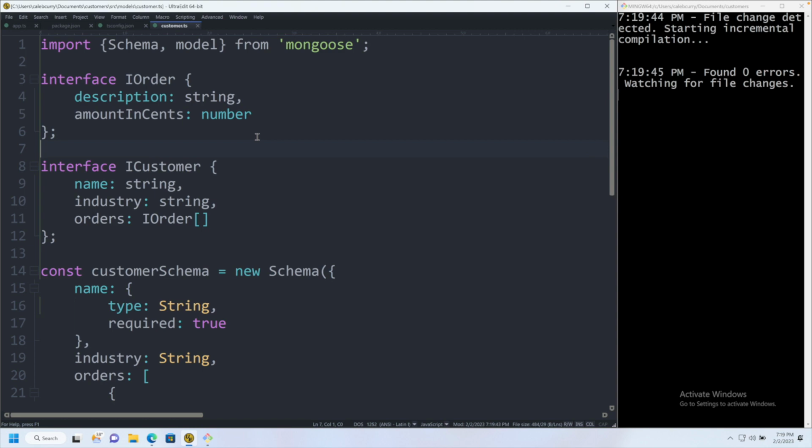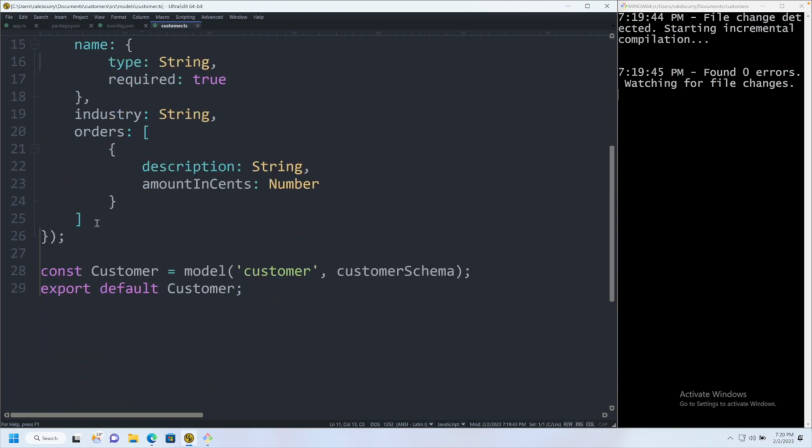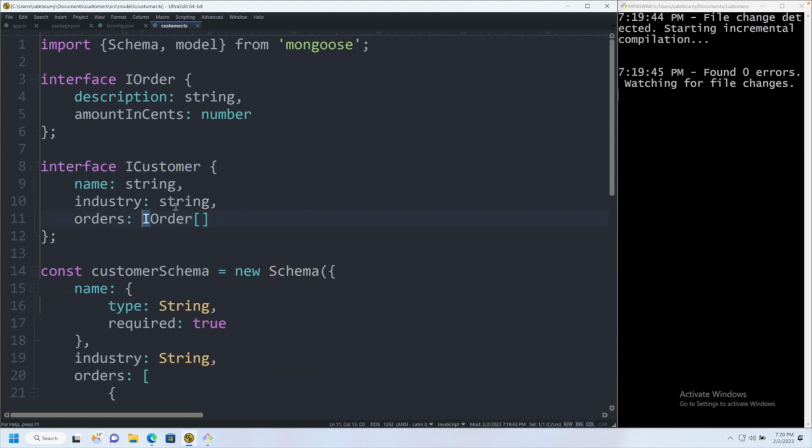All right, so now we have an array of this interface type IOrder. I is basically just a way to say that it's an interface. I'm not wildly a fan of putting the type in the name, but I already started, so we'll just go with that. It's not a big deal. If you just want to drop those, that's fine. But I already had Customer with a capital C down here, so I just decided I would stick with what I had here.